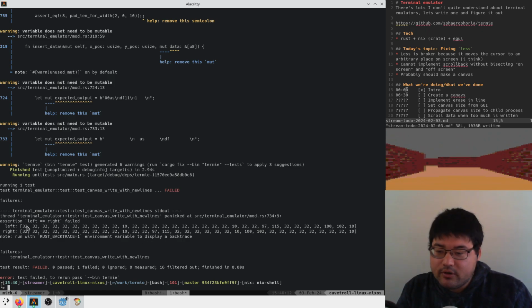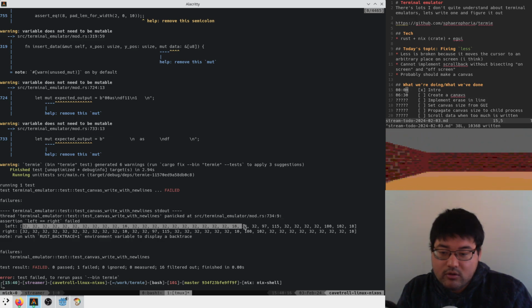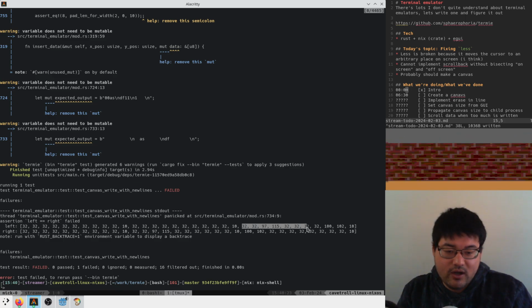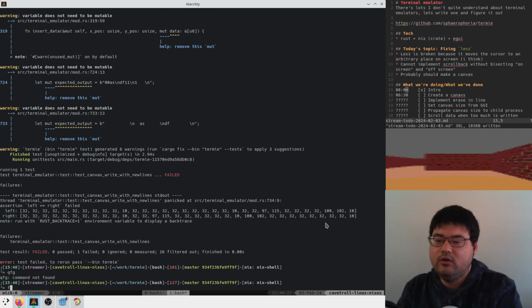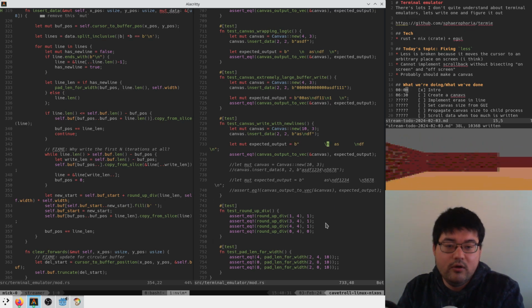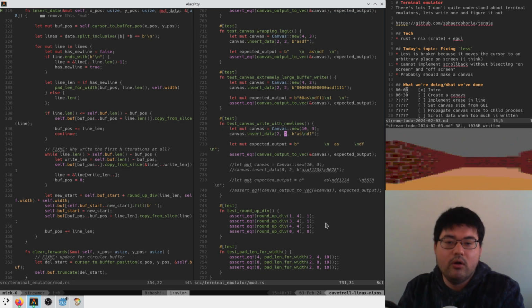So how is it broken? On the left, we have two lines followed by 2 spaces, 97, 115, 1 2 3 4 spaces, 100, 102, 10. And what are we trying to get? We are trying to get, right.